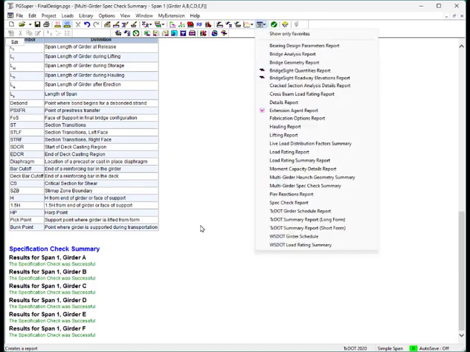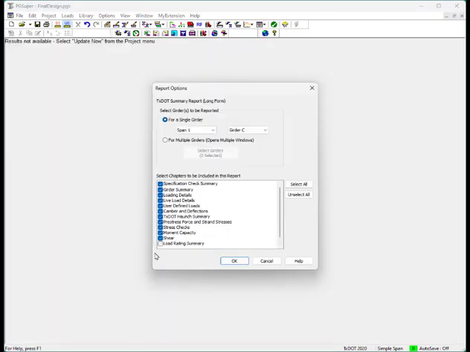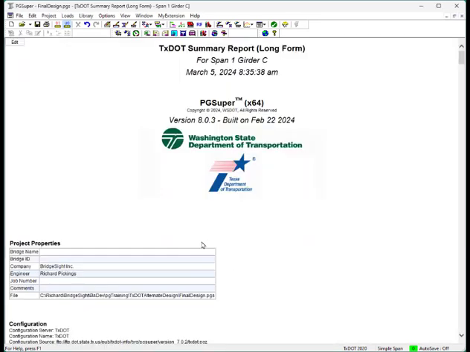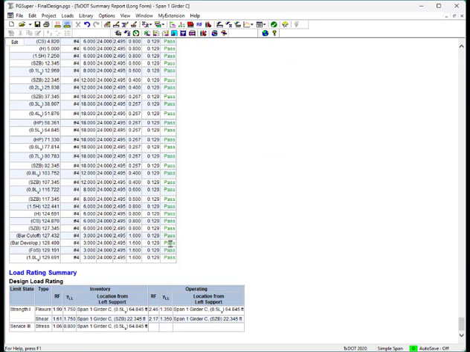To do this, I can go to the TxDOT summary report long form and select load rating summary at the bottom. I'll just go to the bottom of this report and we can see that it's load rated girder C, or controlling girder, and we have all rating factors greater than 1. So this is good to go.